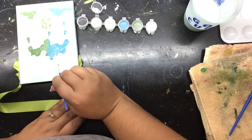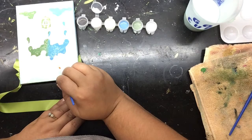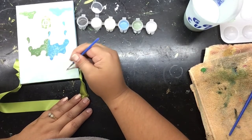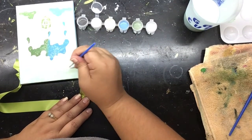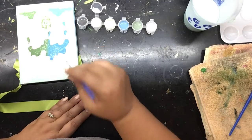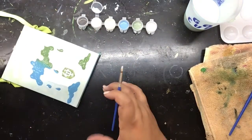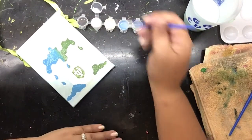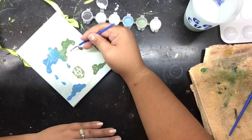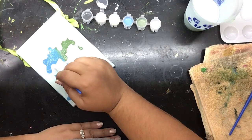So where I kind of went over right here, I can just bring that back, or I like to say we can rediscover that area. Let that dry, and then go back to our bottom portion and fill in wherever you feel like you need a little bit more coverage. Brighten it up, clean up edges.